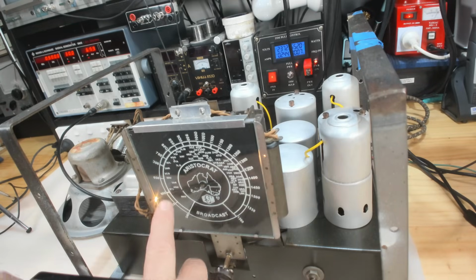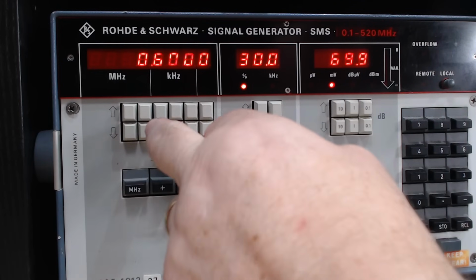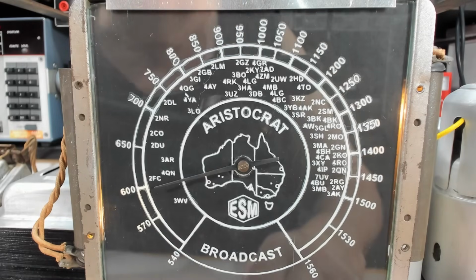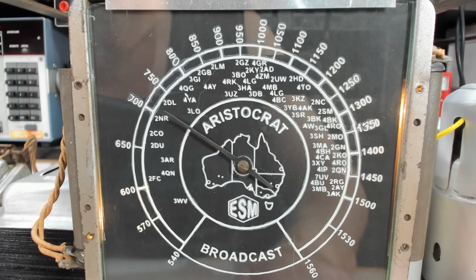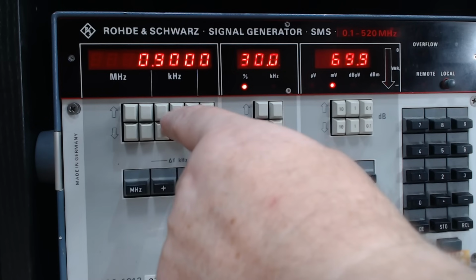I've got the radio powered up. It is on 600. I've got the generator running. I'll just run it down to 600. There's the signal. Now that looks about 600 to me. So I'll go to 700 and run it up to 700. There it is. 800. I'll do 900 and then see if we're online. It is.